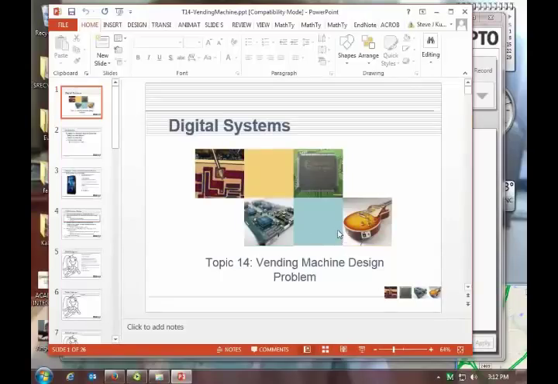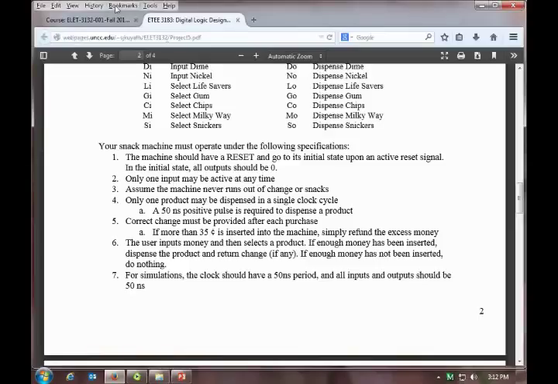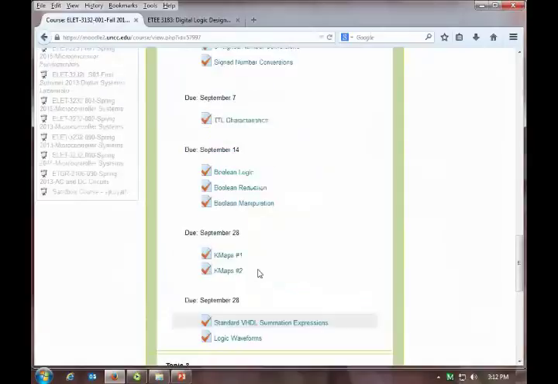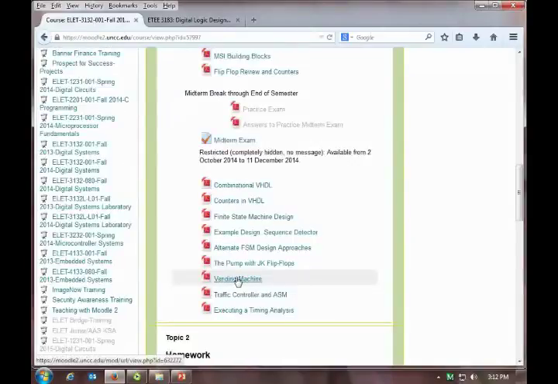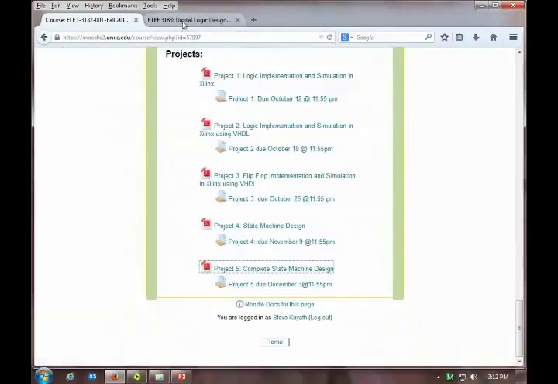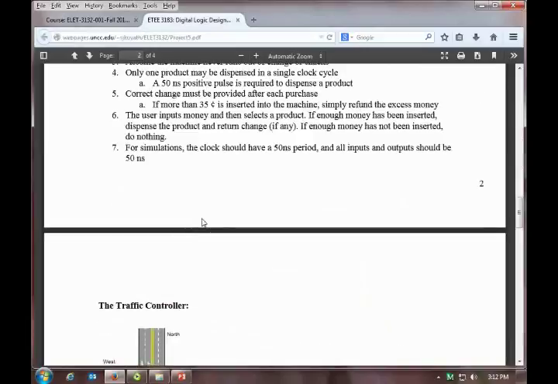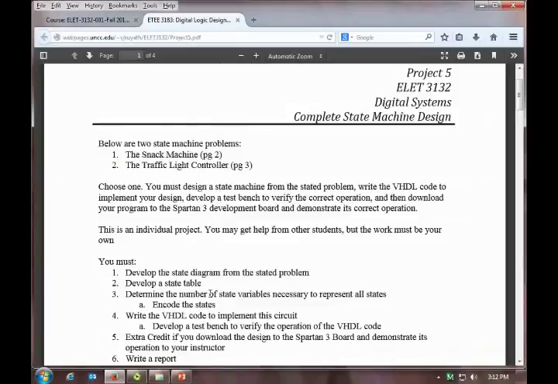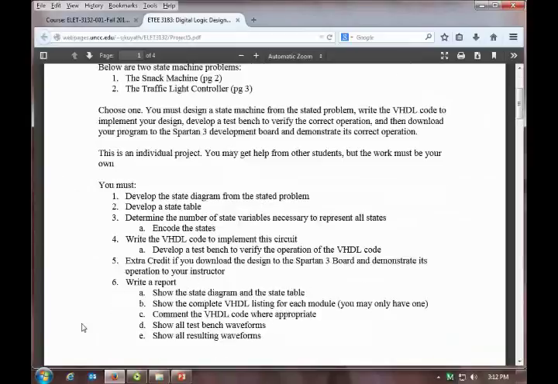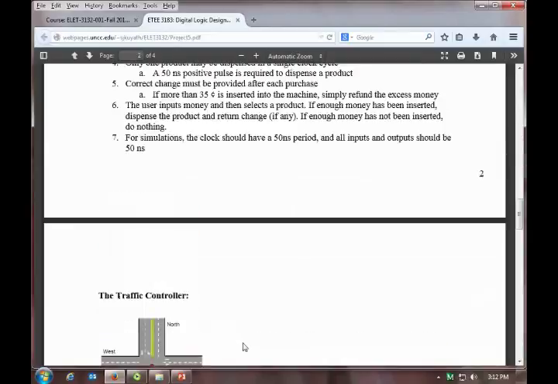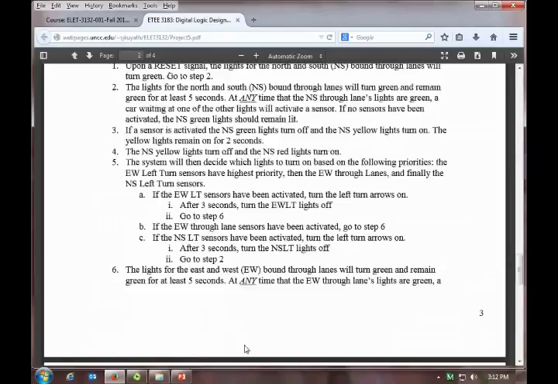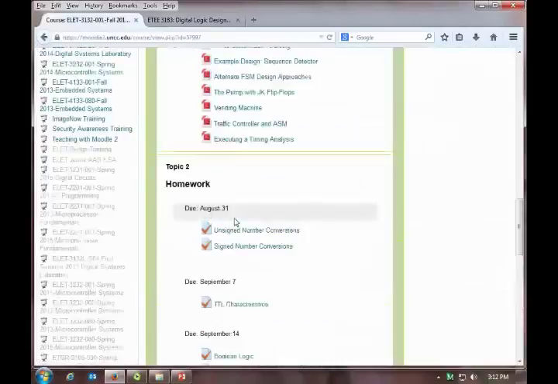Okay. Now this is very, very, very similar, this one here. When you come up to this vending machine, it is very similar to this first one in your project. Okay, so this is all about the vending machine. This is all about how the project's supposed to go and what you have to turn in. And then you've also got a choice of a traffic design. So you can choose either one.